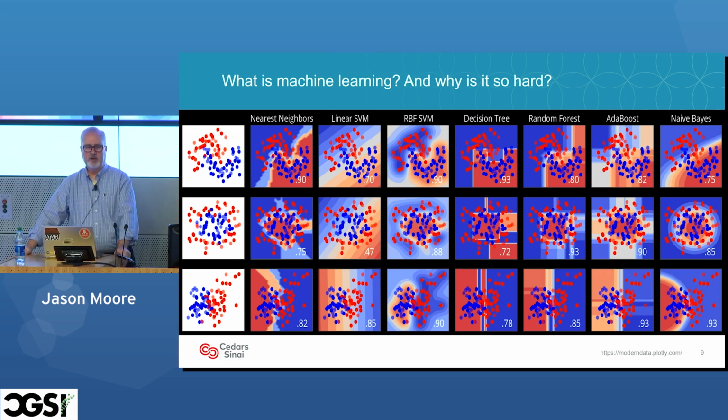And you can see there's quite a bit of heterogeneity among the different methods and even across the different data sets. On some data sets, one method might be the best. On the next data set, it might be the worst. And so the point why I'm showing this slide is that this is one of the big challenges of machine learning, is that before you start your data analysis, you don't know what the right method is to choose. There's quite a bit of variability, and it's very much data set dependent.